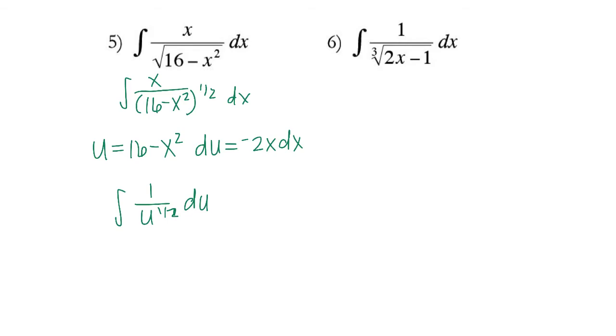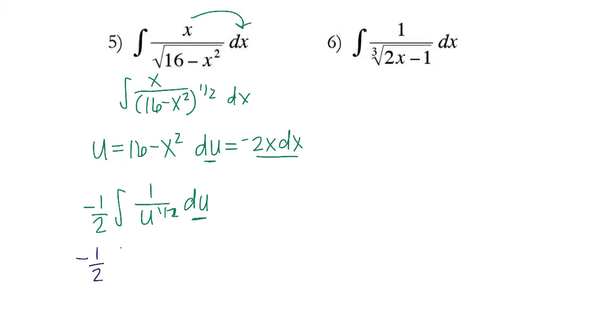That's going to be u to the 1/2 and then du. And then notice here, let's go ahead and check our value of du. Du is negative 2x dx. We have x dx, so we need to multiply by a negative 1/2 to cancel that. Now notice this is not 1 over x. This is 1 over x, so to speak, to the 1/2 power. So we have to be careful. This is trying to trick us. It looks like it would be a natural log, but it's really not.